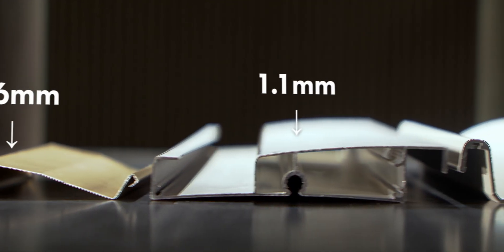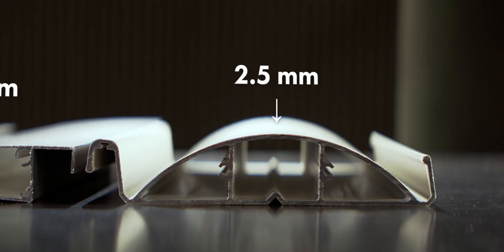Number three is strength. Why is strength important? We touched on it with water pooling — when water pools on top, does the louver bend? Some louvers actually bend under their own weight before there's any water, snow, or anything on them. This is called deflection. When you have a really thin piece of metal, it's going to bend and deflect. The shape is not a huge factor here because the length and weight of the metal will outstrip the strength of the shape almost every time. The thickness of the metal is the number one factor in how the louver behaves as far as bending strength and deflection. We're going to show you two louvers — one is significantly thinner than the other.